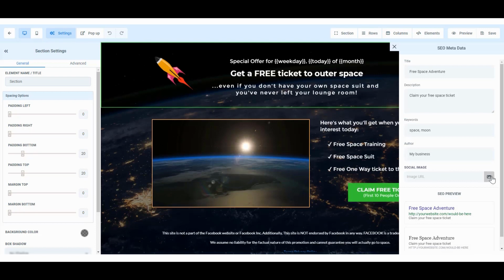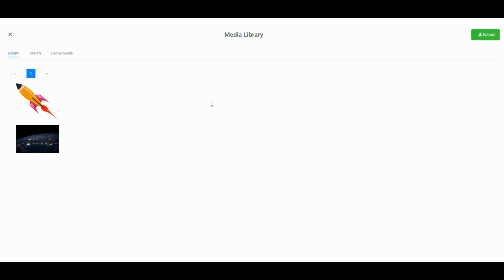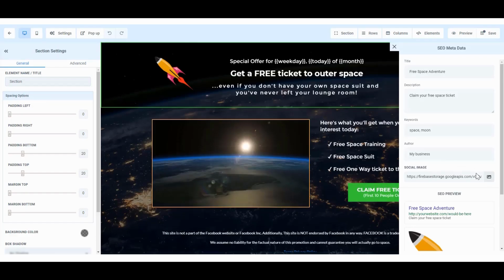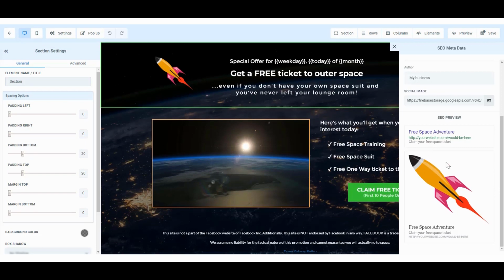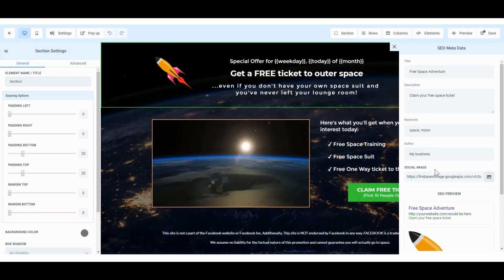image from the page. So we just click the pick image one here, and then we can either choose one from your library or you can upload something as you've seen in other videos. In this case, I'm going to use just this logo here. And now you can see when this link is posted, it's going to show my logo. Again, that may not be the best practice, but that is effectively what that button does in terms of customizing your social image just there.